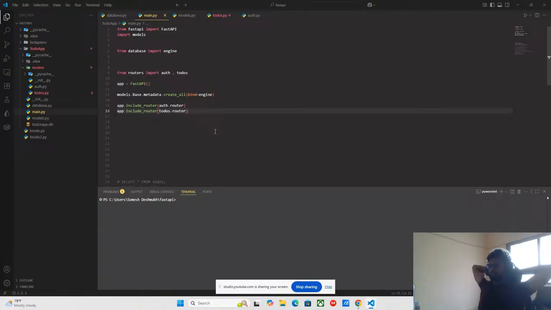I didn't know about this earlier. It is how we define routes in a separate file and then import them into main.py, and then we run our server, and all those defined routes are updated there. Now let's go for the next concepts.